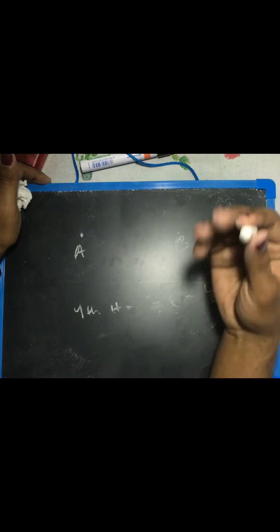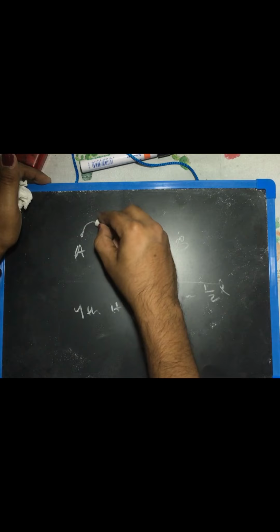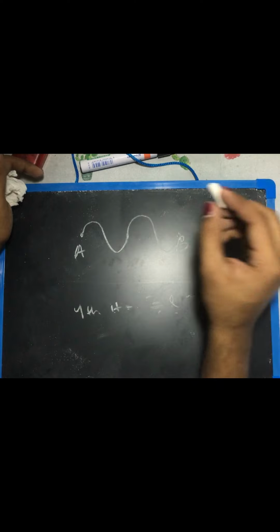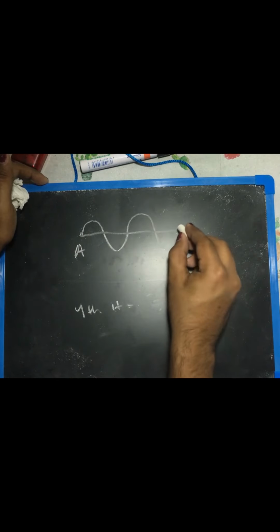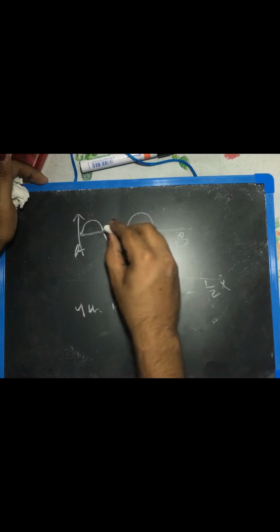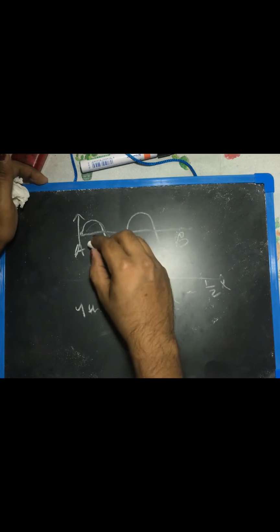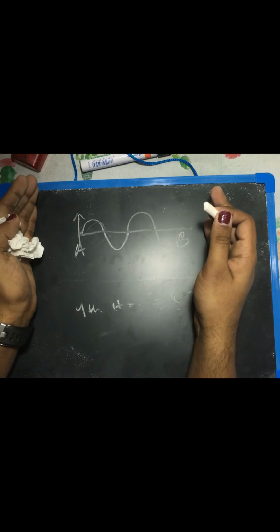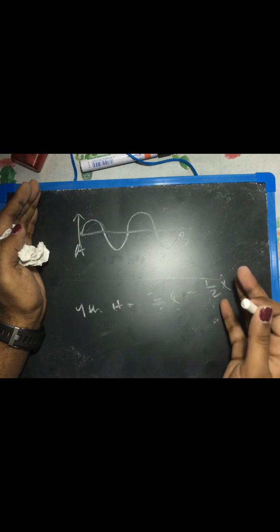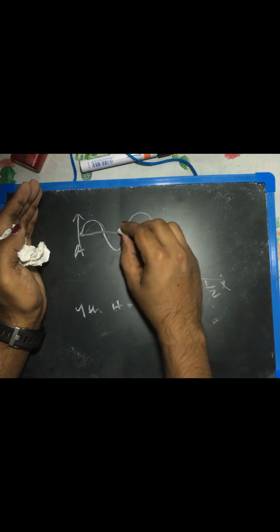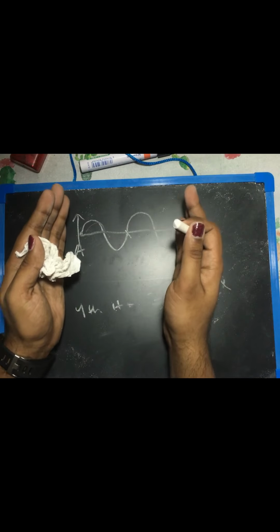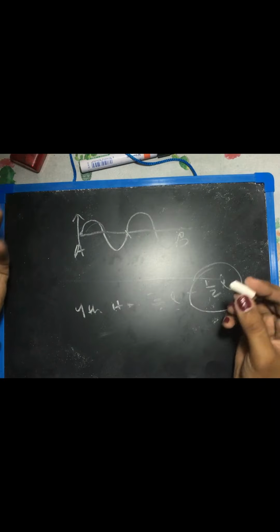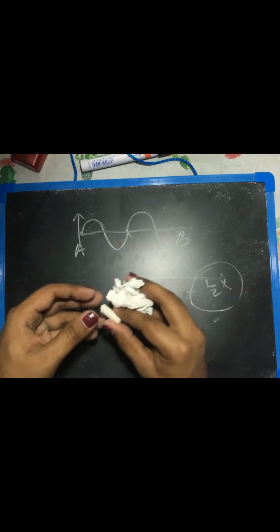Now what is the fourth possibility? The fourth possibility is basically make this and this. Now, if you notice, there are two complete waves here from point A to point B, and one wave is half of L, right? So, holy shit, guys, this is correct. This formula works, and this is the formula you'll be needing.